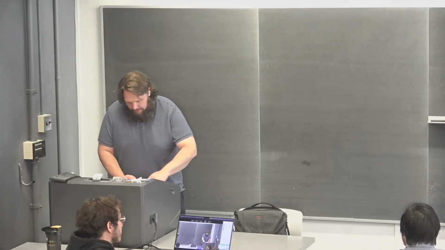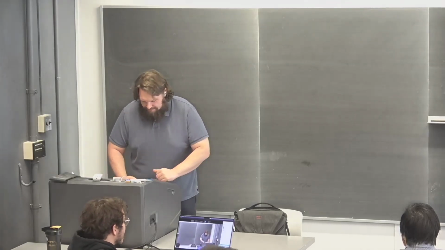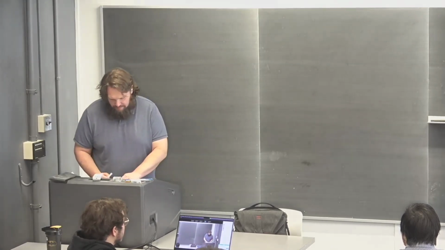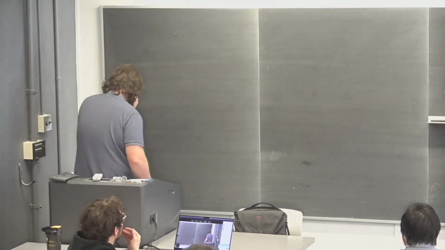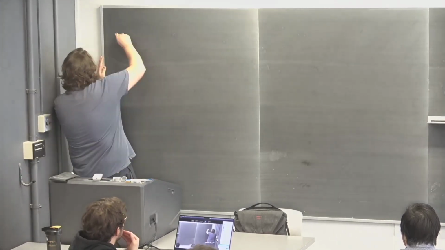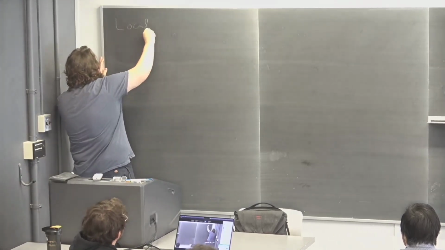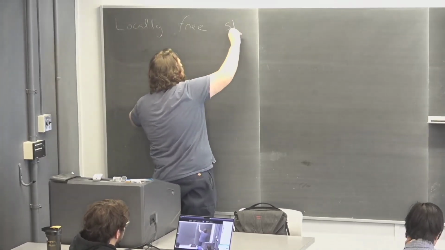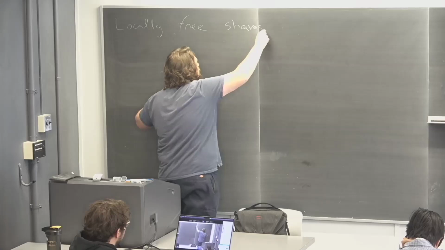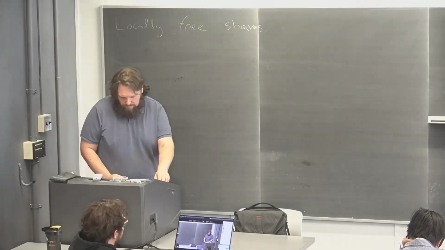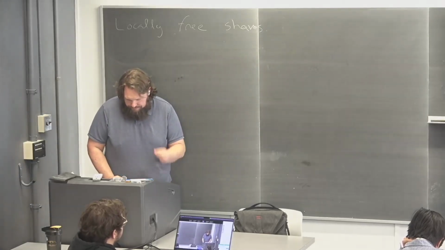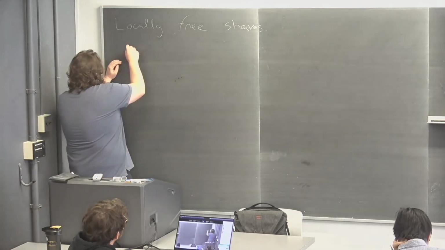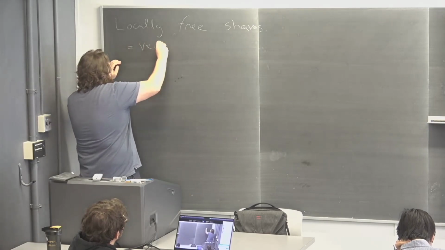All right. So as I said last time, we really need to get moving and get through some of the more important topics. So today, I'm moving on to the next chapter, and we're going to talk about locally free sheaves. This is the algebraic geometry version of a vector bundle.